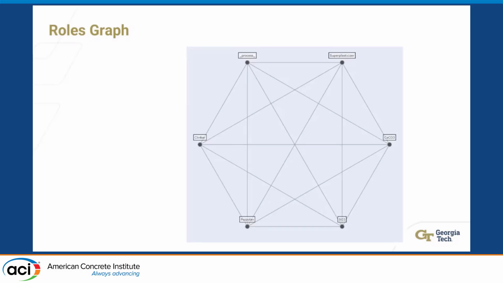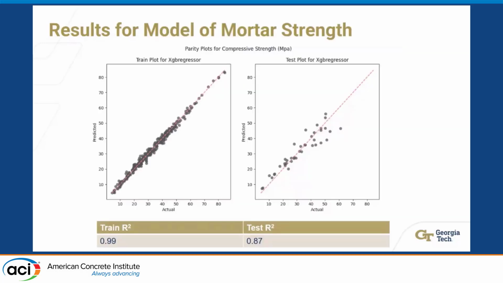We can flip that to a roles graph, where roles winds up being the more generic label. A pozzolan could be lots of different things, and you might actually have multiple pozzolans blended into one sample, but they're all playing the role of pozzolan, and the role of pozzolan is different from the role of clinker, for example, or the role of calcium carbonate.